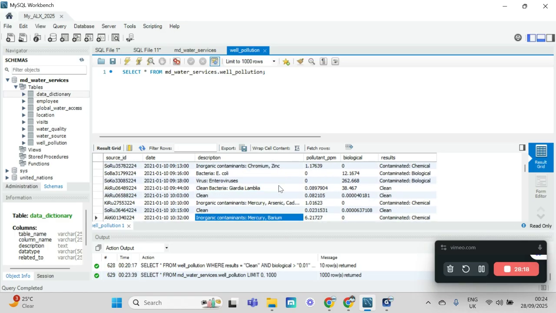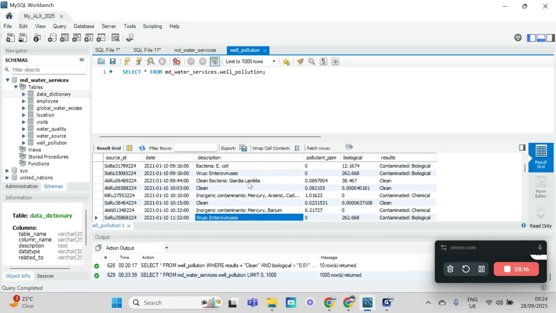We have some of the results actually. Okay, so let's look at this. Here you can see the description is clean bacteria blah blah blah, and look at the score, a whopping 38.467, and yet it is described as clean. This will be some kind of error in our data, which we will have to fix.